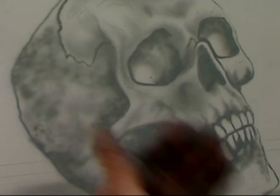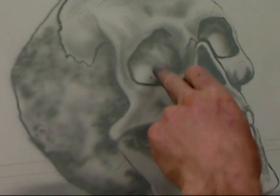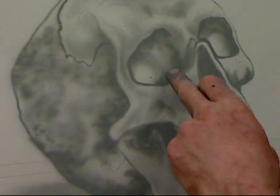Again, there's going to be a lot of white added, a lot of light grey added back into this, so anything that you think you've gone a little bit overboard with, you haven't. What I'm going to do is darken this area around here, but again I'm going to do it with a stippling spaghetti stroke action.